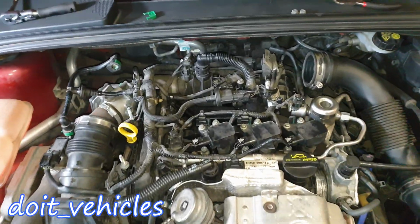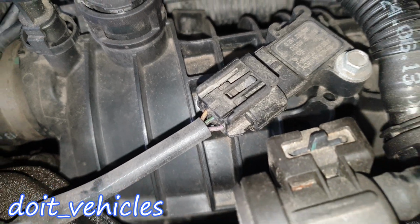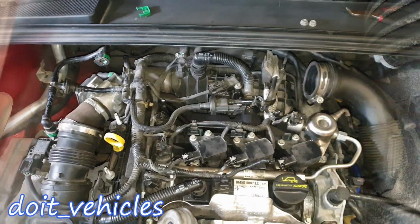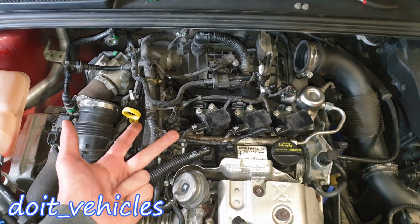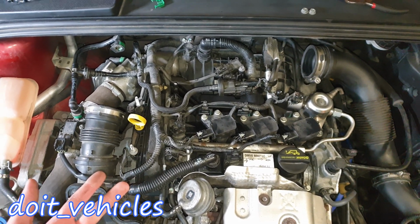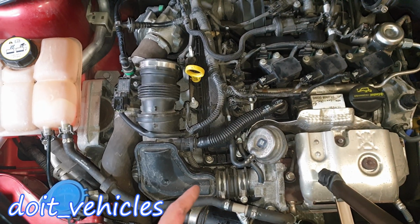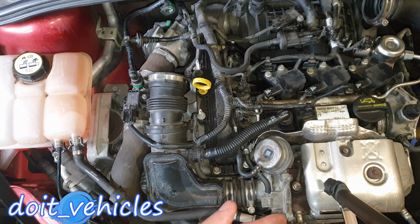Now if you have a look on the manifold absolute pressure sensor, which is located on the intake, there is a 3-wire connector, and on the air sensor, which is located before the throttle body, you've got a 4-wire connector. Now in most of the situations when you've got a sensor which has 1 wire, 2 or 3 wires, it means that it has only one function. But if you see a sensor which has more than 3 wires, it means that there are 2 sensors in one. Since this car has a turbocharged engine, it's very important to know the temperature after the turbocharger, since the turbocharger operates on a high temperature.